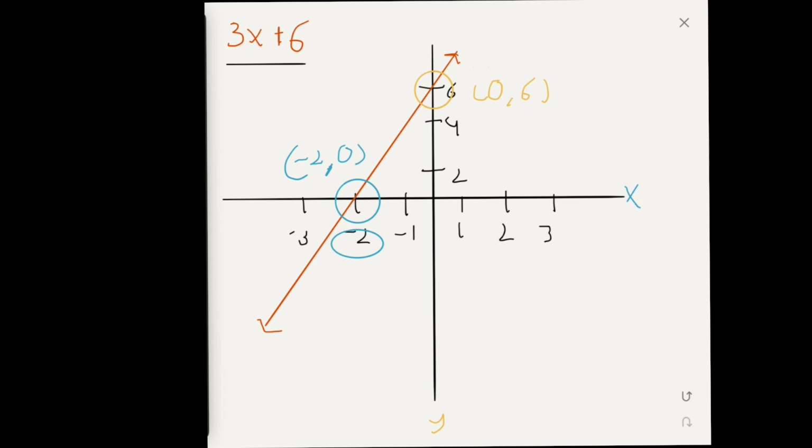So what is something you notice between these 2 points? The point of the x-intercept, x-int for short, is (-2, 0). And the point of the y-intercept, y-int for short, is (0, 6). Now something we can infer from this is that on the x-intercept, y is 0, and on the y-intercept, x is 0. So that's something interesting. So something to infer from this is the x-intercept is the value of x when y is 0, and the y-intercept is the value of y when x is 0.